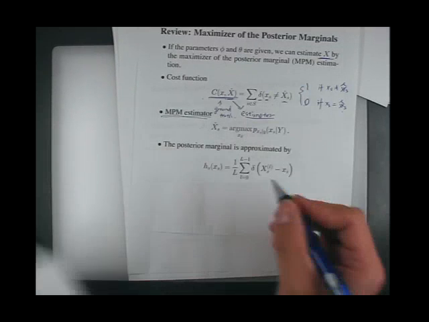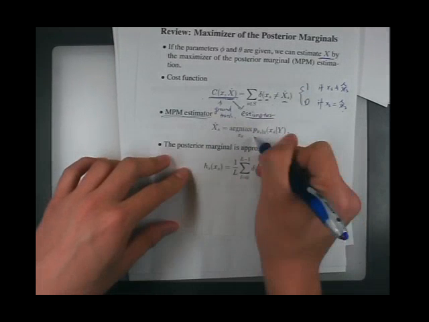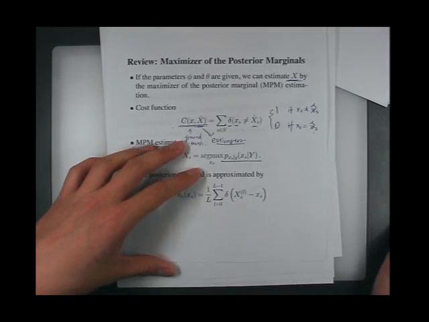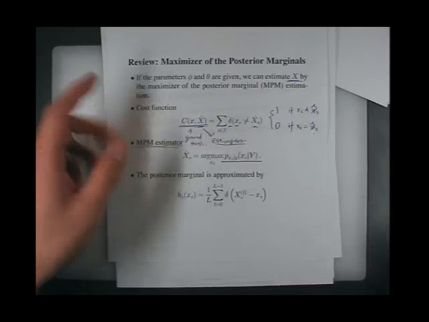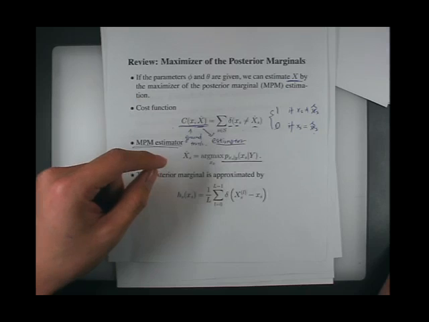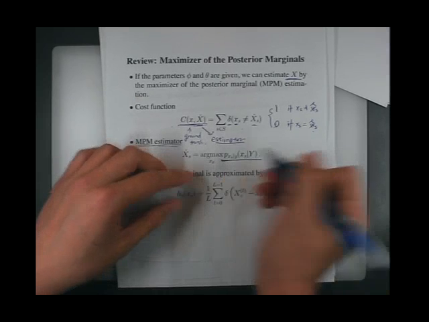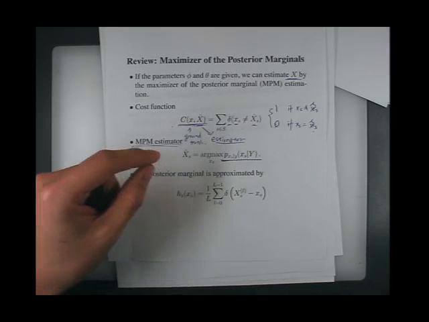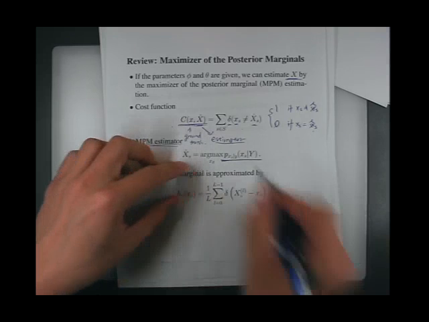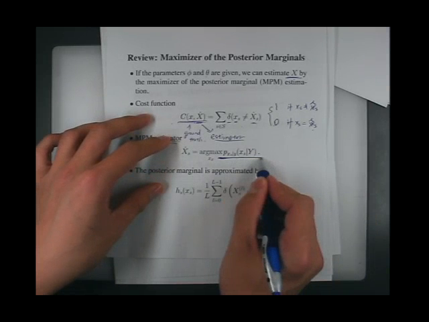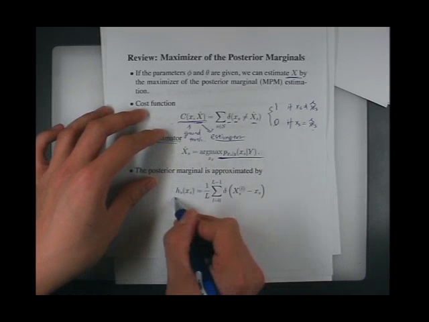And how to get this marginal? It's very computationally expensive, because the only thing we know is the joint distribution of x and y. In order to get the closed form of this marginal distribution, we need to calculate a lot of integrals. It's too expensive. So our solution is to approximate this marginal by a normalized histogram.